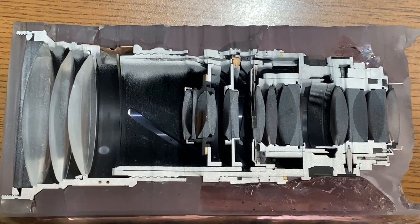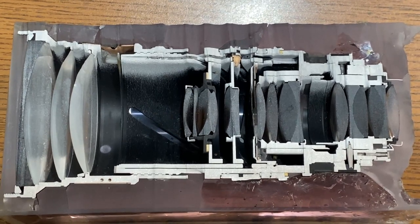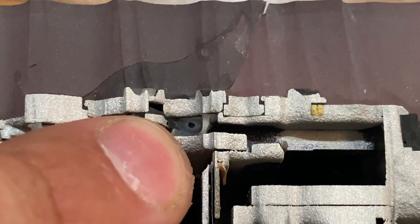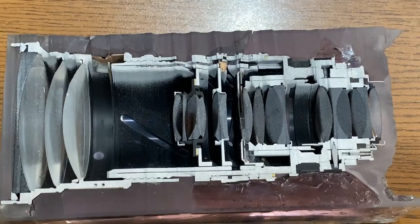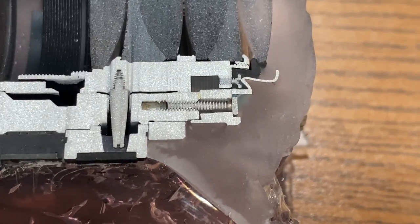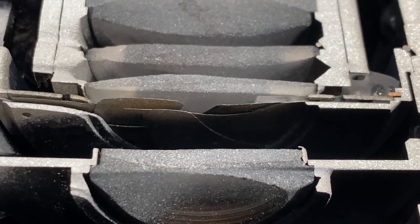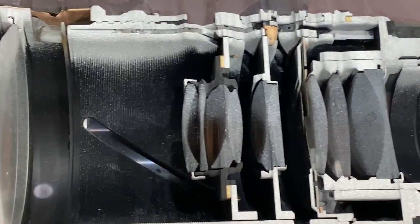So it turns out this lens is much more dust and weather sealed than we thought. There are only two spots where we can see that some resin was able to get inside. And there. But everything managed to stay in place anyway. We got a nice cross section of a couple screws, and we've got a nice view of the aperture blades. In total, this lens ended up having 14 glass elements.